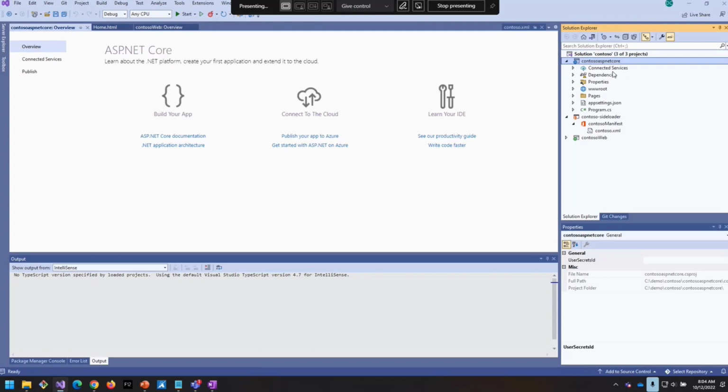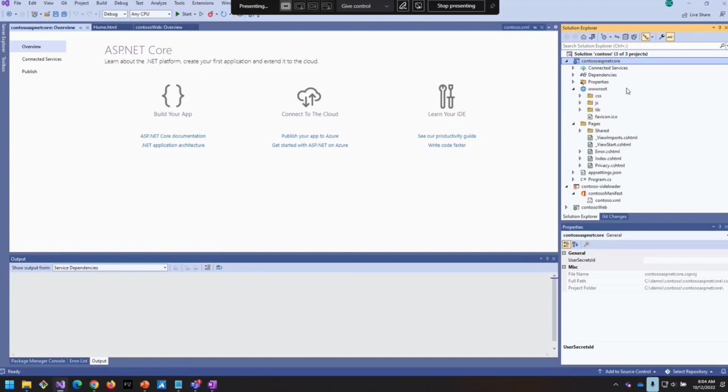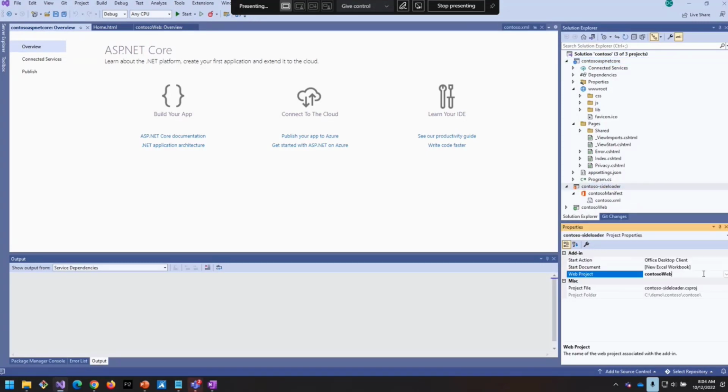And here it is. Because it's in alphabetical order, it went to the top of the project list. And we can see its structure is a little different than the old ASP.NET style. Now I want to launch this project instead of the old one. So I'll go to my sideloader project and change this. You can see it sees it in the solution now. So I can pick my Contoso ASP.NET Core, say yes, let's associate it with that.